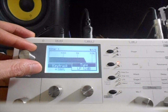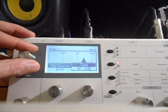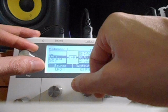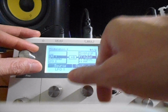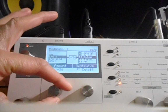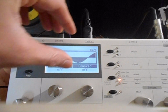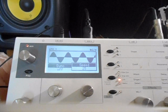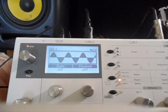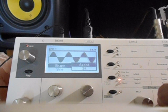Now this filter is a PPG now. We'll turn it to bandpass. Now let's take that same LFO and go to filter 1 cutoff. This is a simple exercise so my homie can understand what the LFOs are doing and my other homie can understand the filters, see? Same LFO, multiple functions.